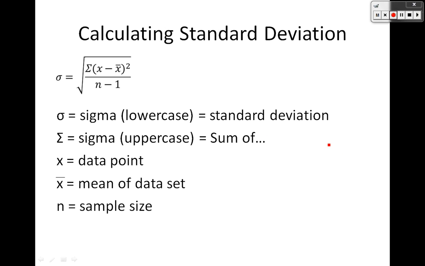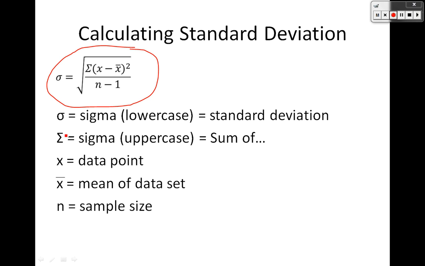So now we're going to calculate standard deviation, which looks really scary with this big equation here, but I'm going to break it down for you, and really the hardest thing you have to do is a square root. What's interesting is standard deviation is one of the few equations where two of the variables are the same letter, but they're used uppercase and lowercase to tell them apart. So lowercase sigma here is standard deviation. So that's what we're calculating.